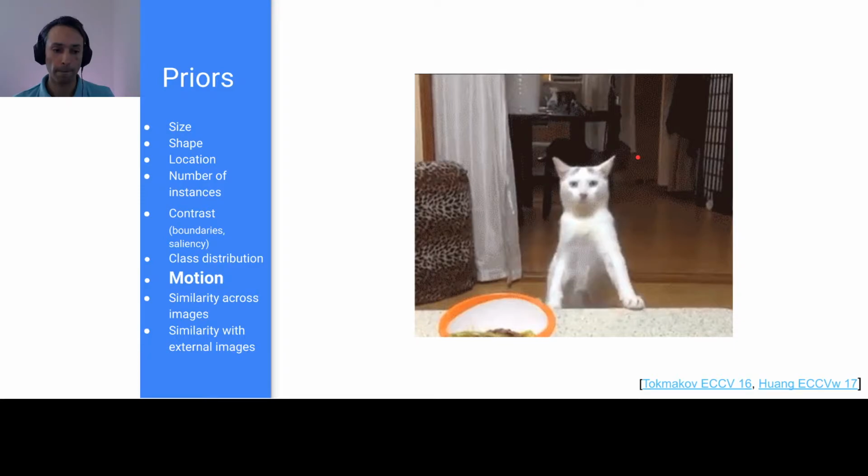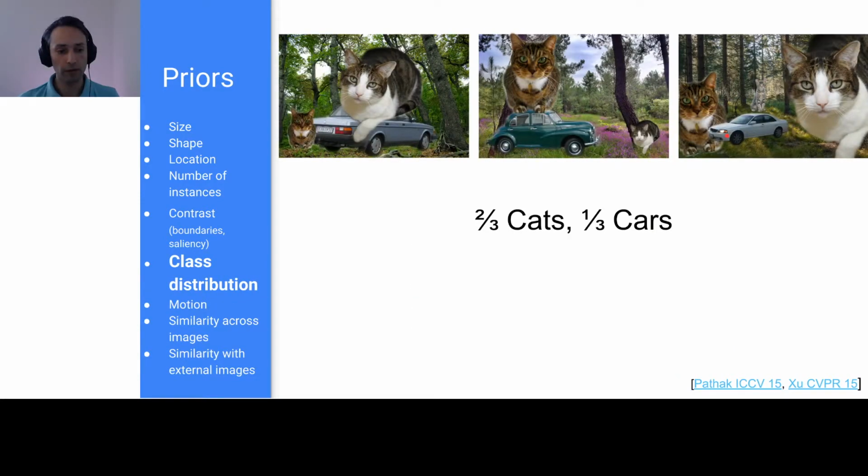Finally, then you have class distribution as a common assumption, which is you're assuming that you know something about how often different classes appear. So in this example, you know that cats like to be on cars, so there can be only so many cats given the number of cars. And this again is something that sometimes is explicitly put into the system and is required for the system to work effectively. So you want to be aware of the priors that your system uses.